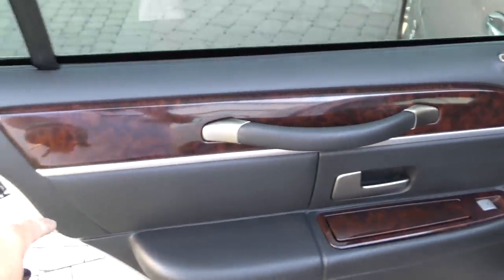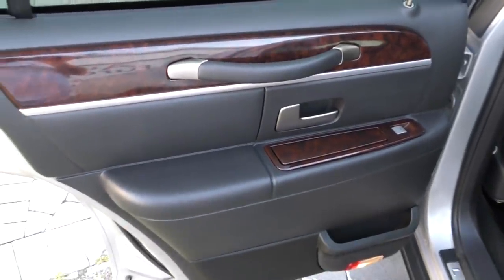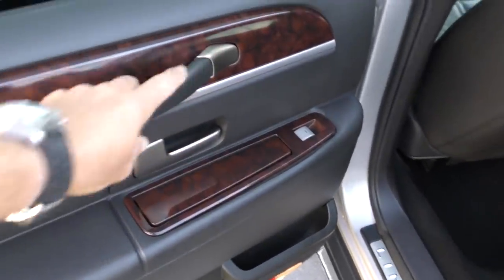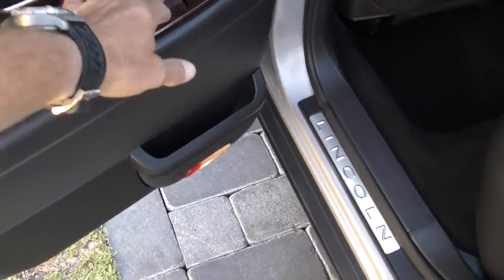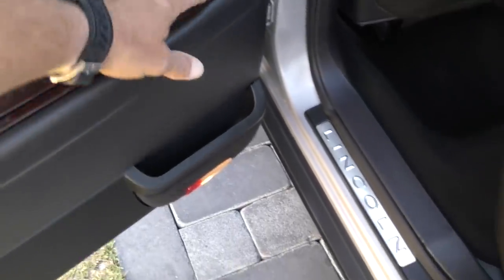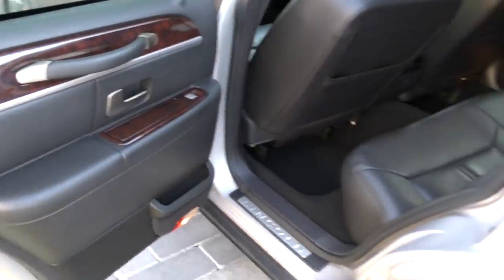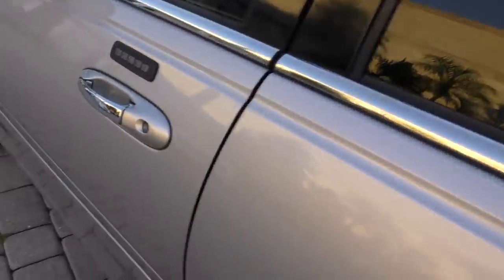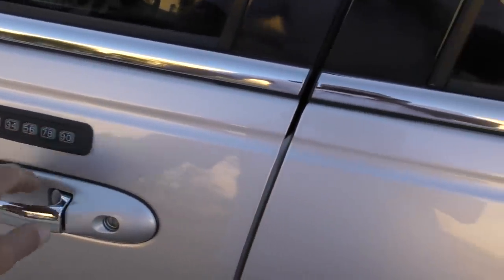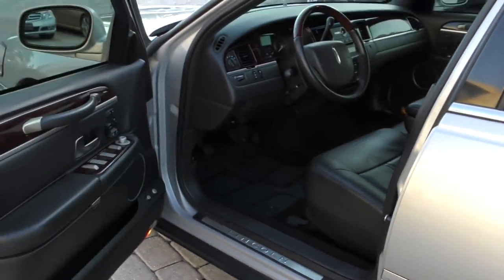Anyway, very traditional plastic wood that does a nice job of not being too plasticky. Nice little titanium finished stuff. They resisted the urge to go full chrome. They even have an actual ashtray here. Very nice, your power windows. Here's a place for a compact nine. Everything nice and proper in the back seat of this thing. Ford did maintain their number pad system, so you just type the key code in and you can lock and unlock the car without using a key.